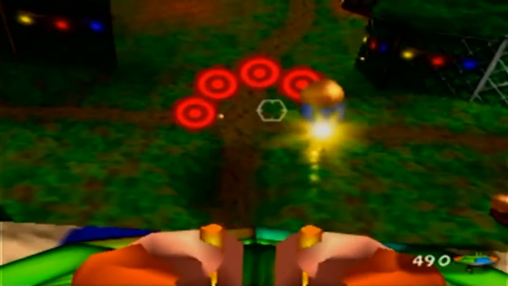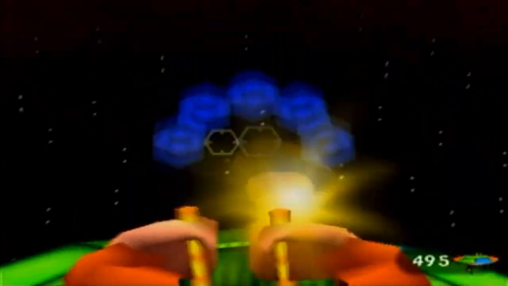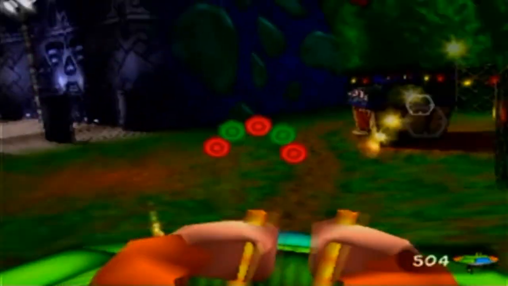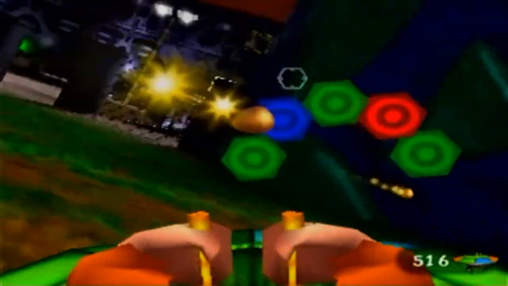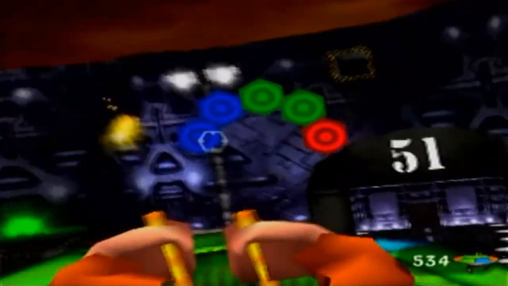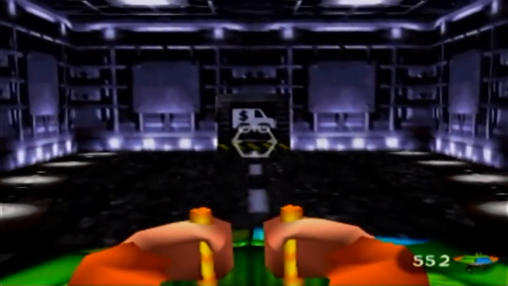Be close. Now we're gonna do a loop-de-loop. Shoot all the blues. Oh, we're so close. Okay, we did it. We did it. We're very close though, because we're approaching Bunker 51, and this is where we finish. Alright, we got 550.